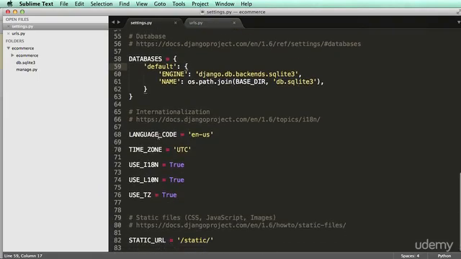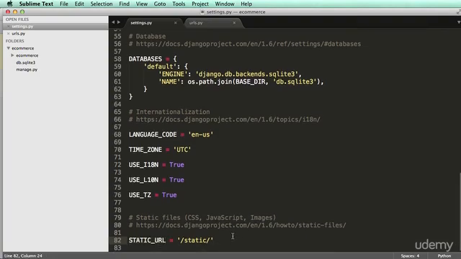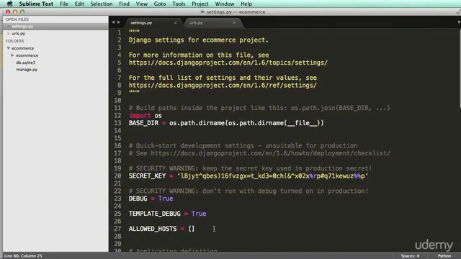Anyways, let's continue on. We've got our language code, our time zone. This is a universal time zone, and you can go ahead and Google different time zones or look up the Wikipedia for it. Same with language codes. Those are pretty standard, and we don't have to worry about that for now. And then static files, so what URL is going to be for our static files. Now, this doesn't set where we're going to store our static files, but it shows how we're going to actually access them, and we'll get to that too. So that's pretty much it.